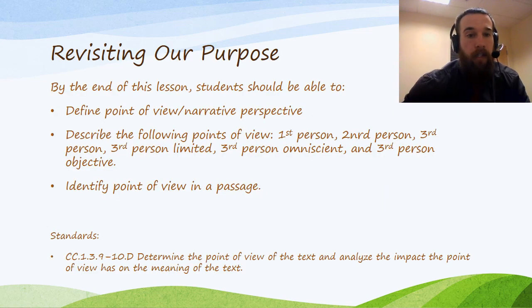So those are our 3 practices. I went through one with you. I'll leave the final 2 to you. And I just want to circle back to what I wanted to accomplish in this lesson. So by the time you're done listening to this lesson and going through the practice, you should be able to define point of view. You should have a sense of the different types of point of view or narration. There's first person, second person, and then third person, which comes with limited, omniscient, and objective. And then finally, be able to identify the point of view in a passage.